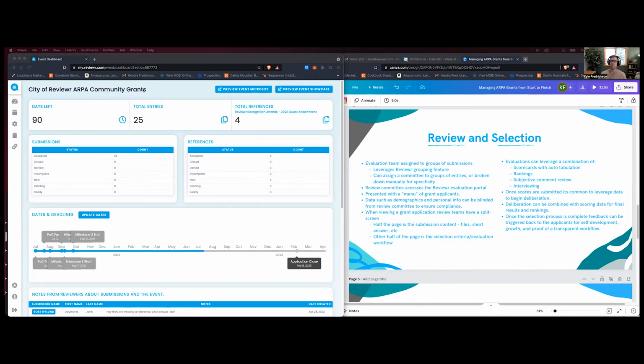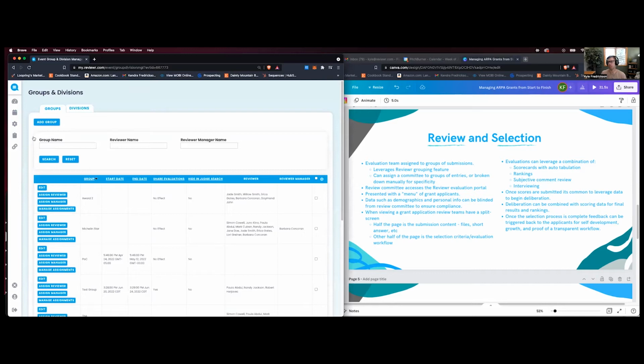So when it comes to the review and selection process, there's a couple of things that come into play. We're just going to talk mostly from a high level, from a compliance perspective. What we'd like to see our clients do is have some type of public statement that says, look, if you apply for a grant or if you apply for a scholarship, as soon as you press that submit button, this is the process you're going to go through. You're going to go to a centralized platform like Reviewr.